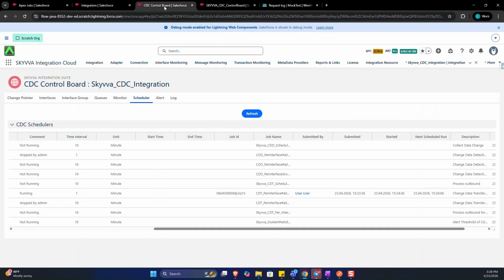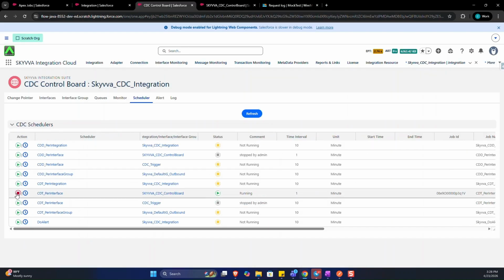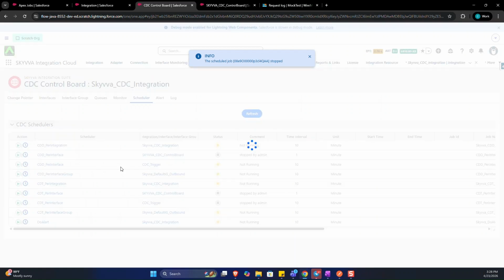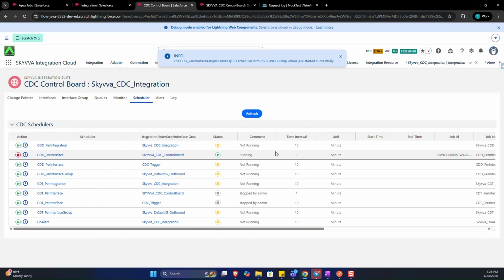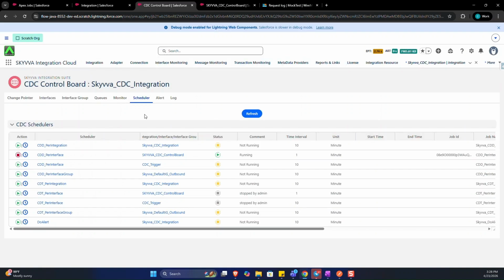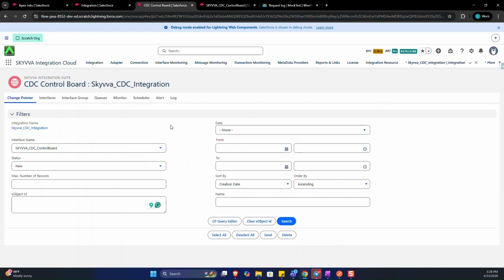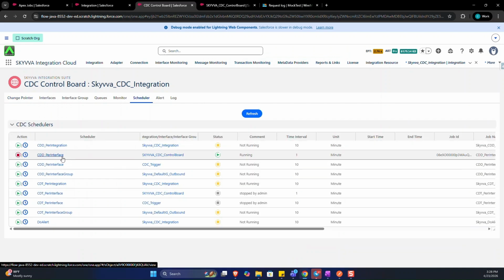Currently, we have started the CDD scheduler again to collect the change records. In the above case, we show you the created account records. The old CP records have been processed already, so there are no CP records anymore. Now go to Account Object.